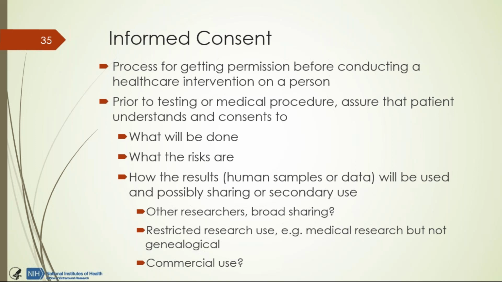So it might be for medical research, but not, for example, for genealogical research. So the informed consent is a way to not only inform the patient, the person participating, but also clearly allow the patient or the organization that's working with the patients to clarify and possibly restrict the uses to what that participant is willing to provide. So, for example, if the patient and the group involved wants to limit the use of the data so that it cannot be used in genealogical research, that could be specified in the consent form.